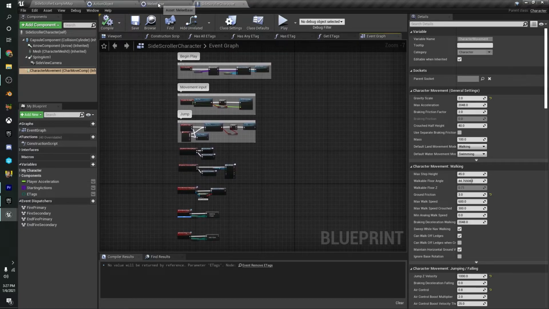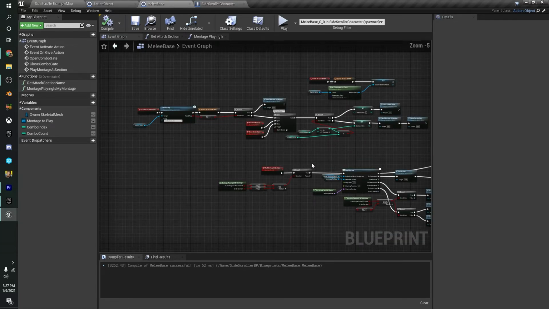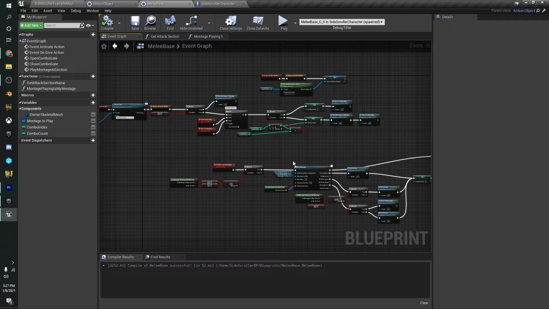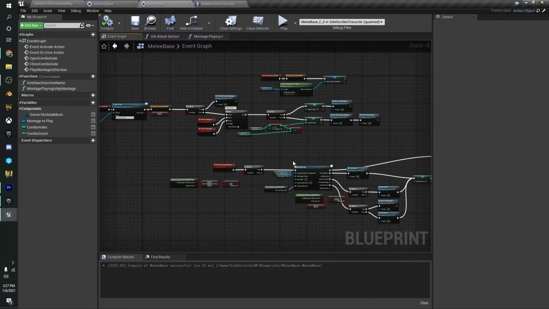If everything is abstracted into these action objects, then coders aren't tripping over each other trying to figure out who fixed what bug when, and if you both work on the same file and, God forbid, make fixes and then have to try to merge those, there's not really a good blueprint merge out there. So the best solution is to compartmentalize code, and this is really the best and most efficient way to do it.